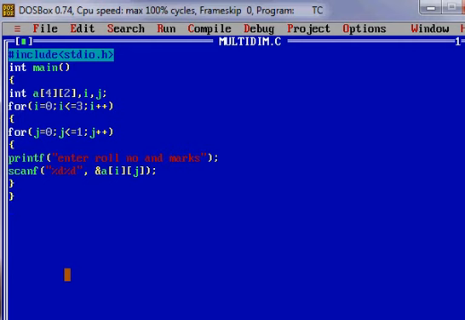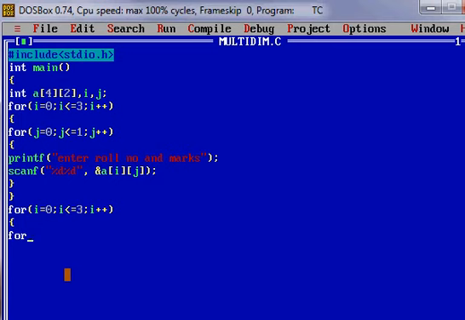Next, for reading the data, again we will enter for. Here also two for loops will be used. i equal to 0, i less than equal to 3, i plus plus.